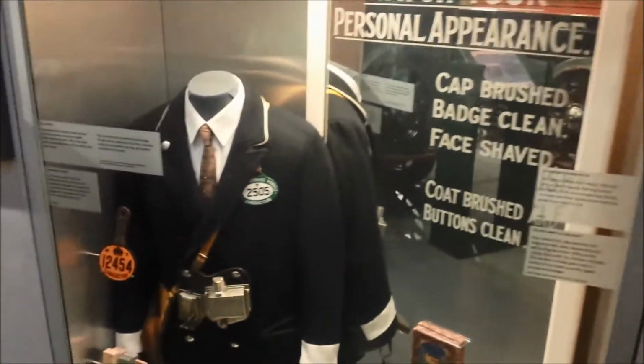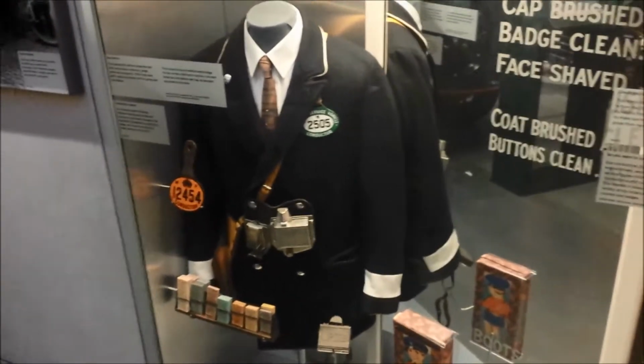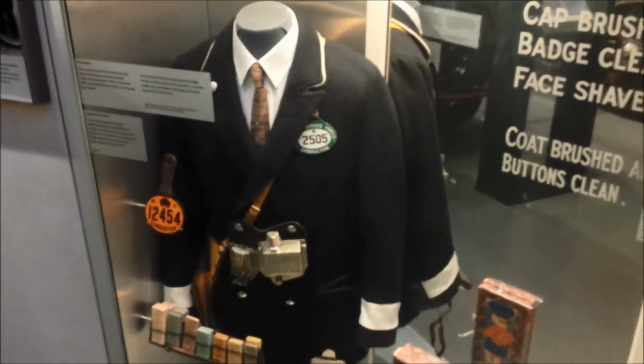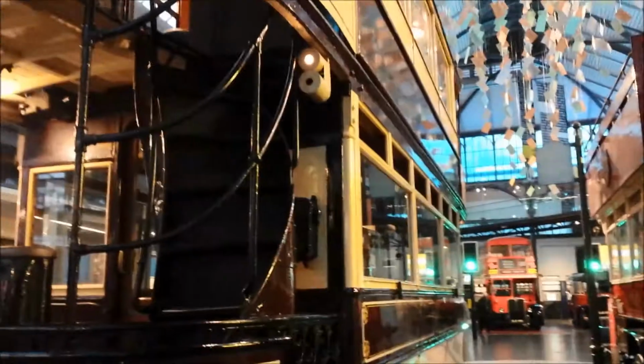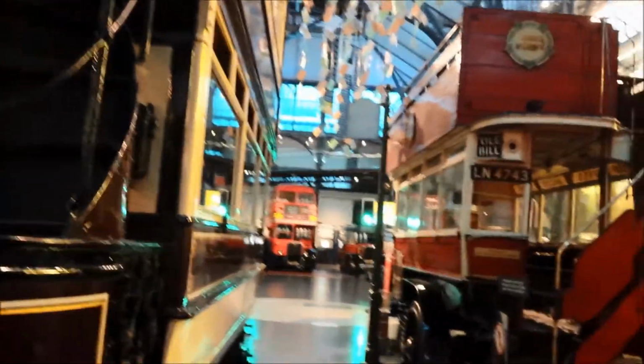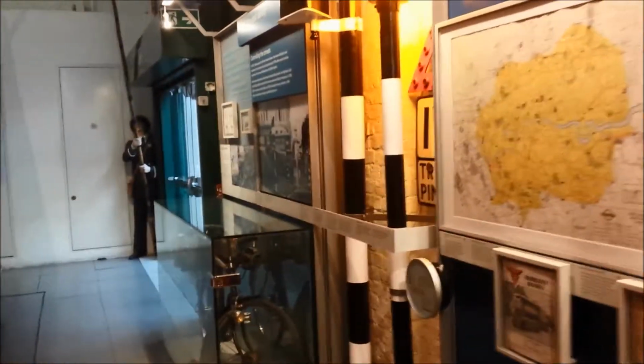Back in the day, bus conductors, train conductors, all the transport operators alike were very respected figures in the public because of their smart outfits and their service to society. This is something to keep in mind even in today's age, don't you think? Here are life-size installments of buses and trams. And yes, you get to learn a bit more about these early forms of transport back in the early 1900s in London.